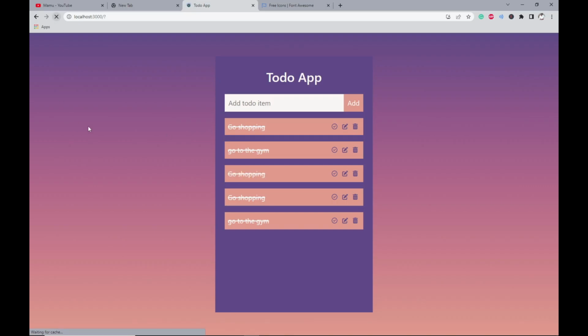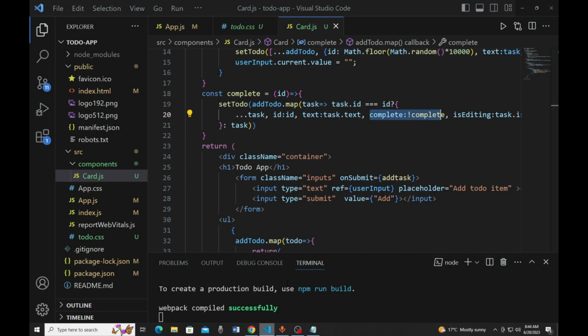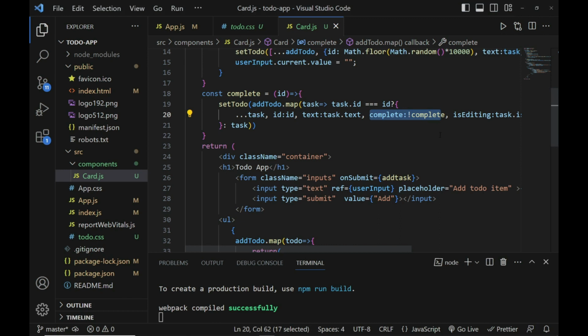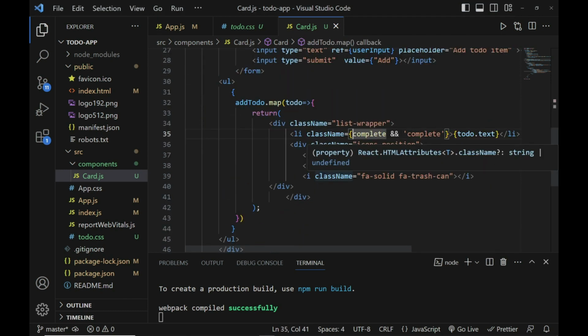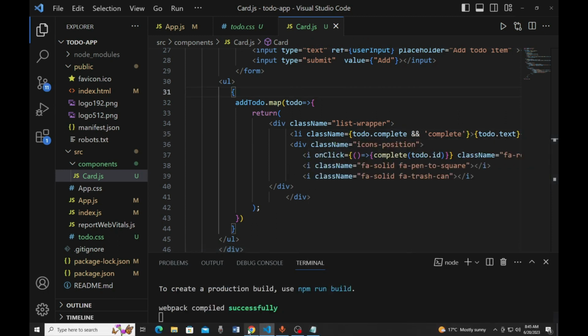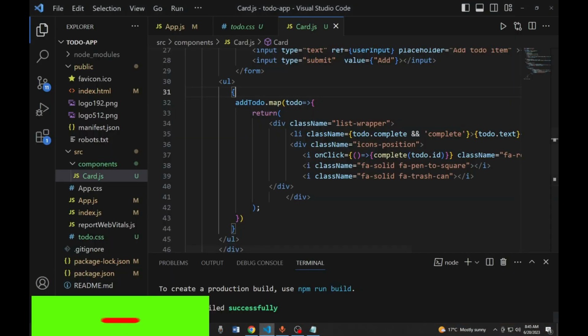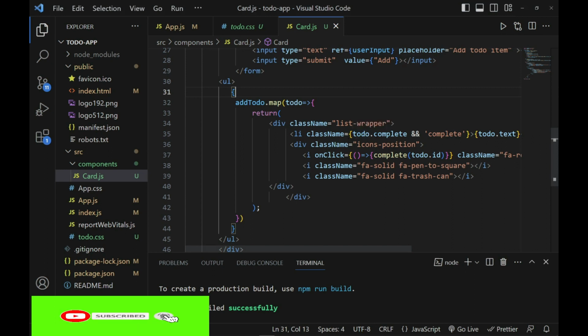All right, let's see. I don't know what's going on. Let me see. Yeah, so I've forgotten to add the todo.complete is complete.